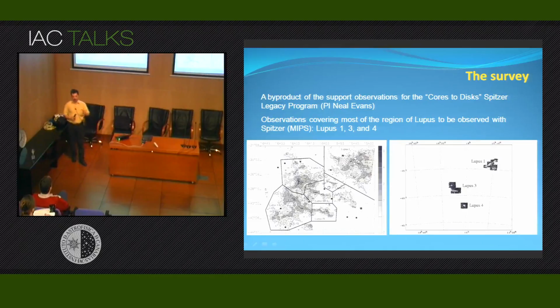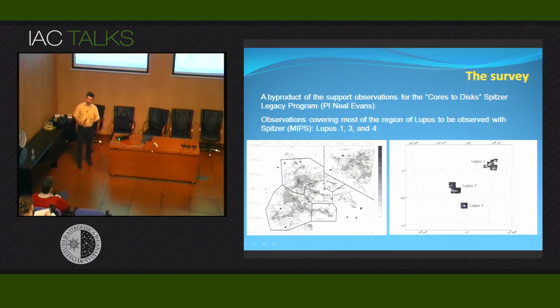So the idea of the survey was initially to provide ground-based imaging and photometry for sources to be detected by Spitzer, so that the spectral energy distribution could be extended into the visible wavelengths, and specifically in the range where the emission is dominated by the photospheres of the objects, rather than by the disks, which is preferentially detected by Spitzer. So for that purpose, we planned observations to cover the 3 clouds that were targeted by Spitzer, in particular by the MIPS instrument, which was the one having the broader coverage. Also, the observations were carried out both with MIPS at long wavelengths and by IRAC in the shortest infrared wavelength range.